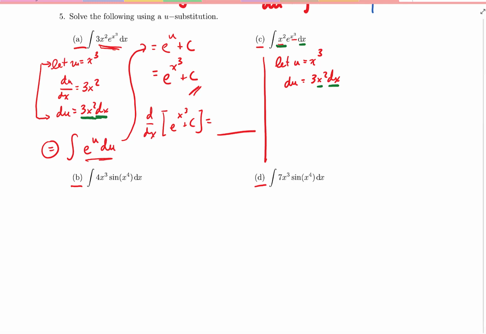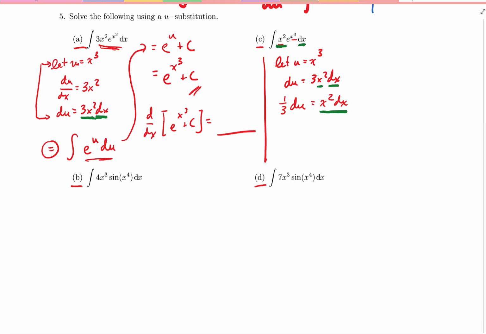So the way I choose to do a u-substitution is this, and everyone does them a little bit differently. I'm going to go ahead and divide over that unnecessary factor over to the other side. So that gives me 1/3 du is equal to x squared dx. Because now what I have on the right-hand side aligns exactly with factors that I already have under the integrand. So now I can actually do the substitution.